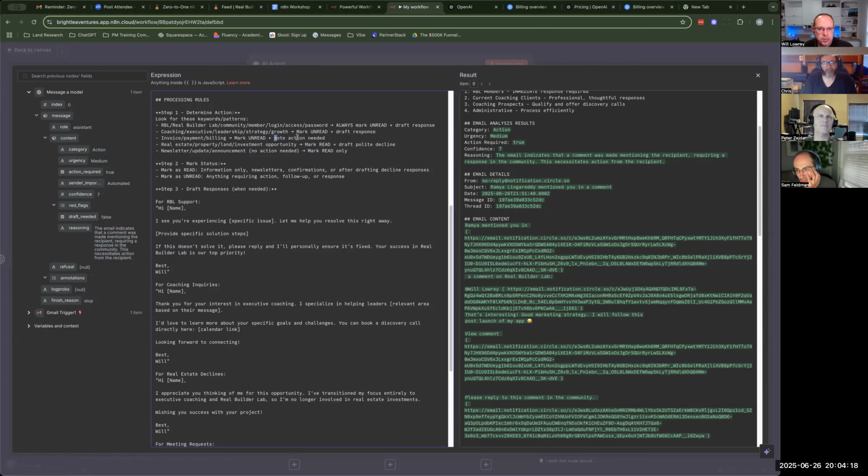I actually think this should be an update. I could do draft a response, but I'm still trying to figure out exactly how I want this to flow. I kind of want the AI to just drop a draft into every message that it needs me to take action on, as a way of communicating with me so I don't have to go look up somewhere else. But I'm still playing with that. We'll see.